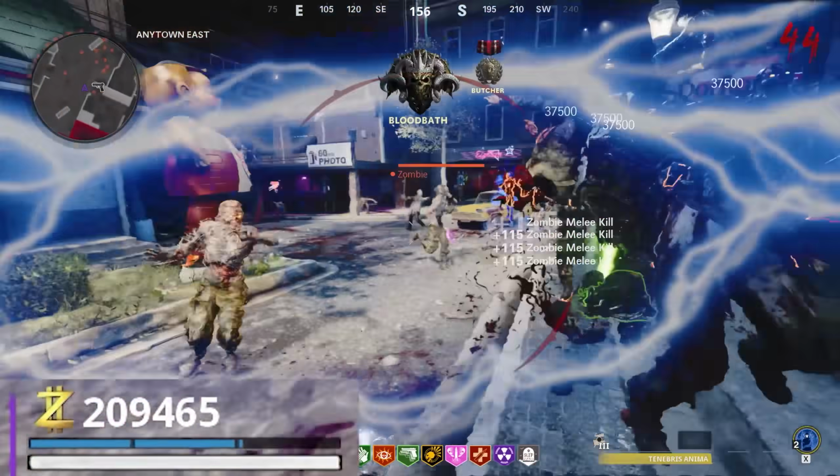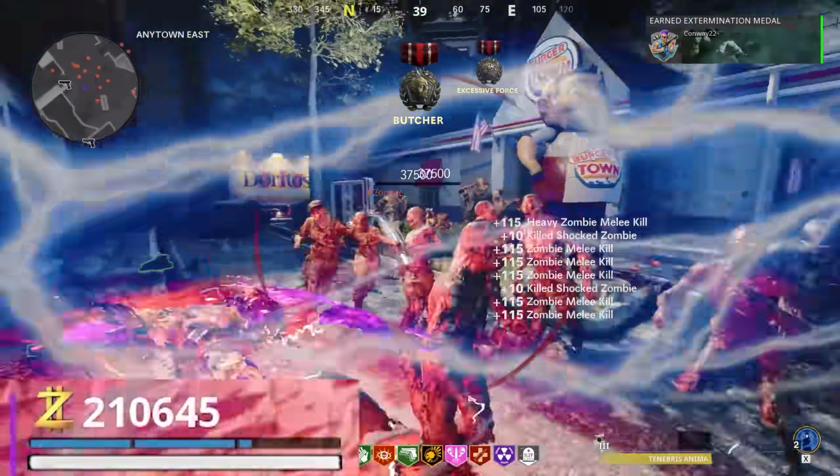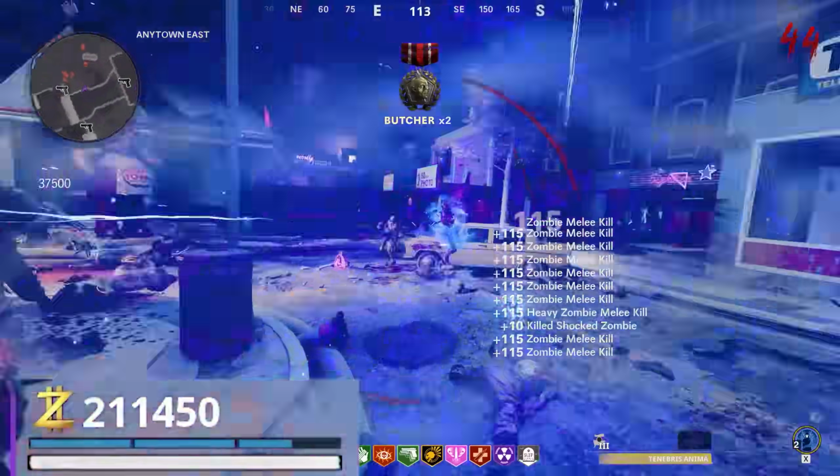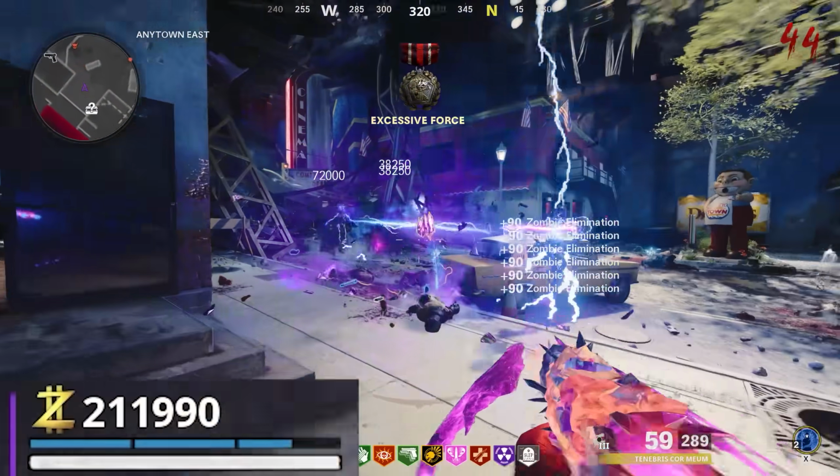The fact that it's a melee weapon, it's close range, you're more exposed to getting hit by zombies and stuff, obviously means that there is higher risk when using it in its axe form, but the reward of being able to lifesteal, oh my goodness, chef's kiss, this is just brilliant.